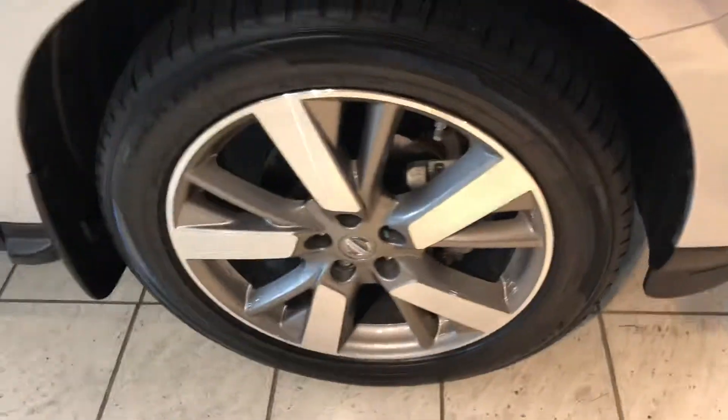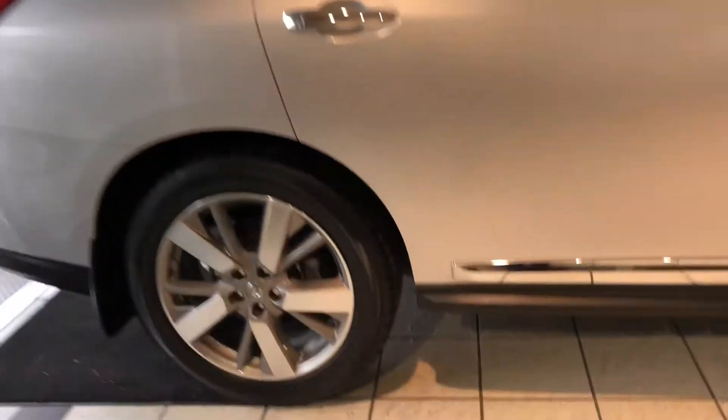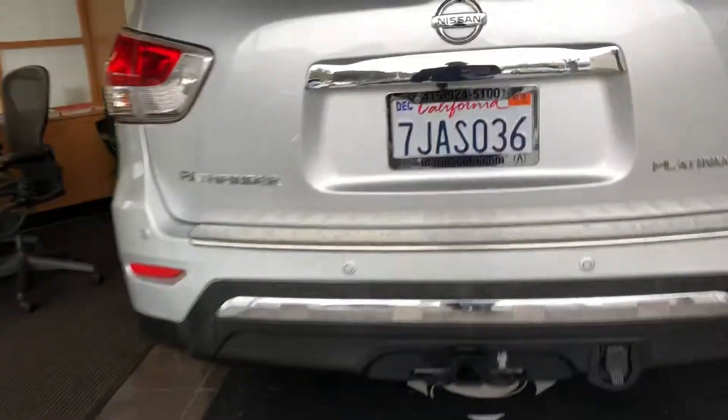The five-spoke premium alloy wheels come with a tire pressure monitoring system. Some of the neat features include an around-view monitoring system with all four cameras throughout the vehicle so you can see everything near you. There is also lower door chrome trim, and towards the rear end of the Pathfinder you'll even see it's got a tow hitch and parking sensors.